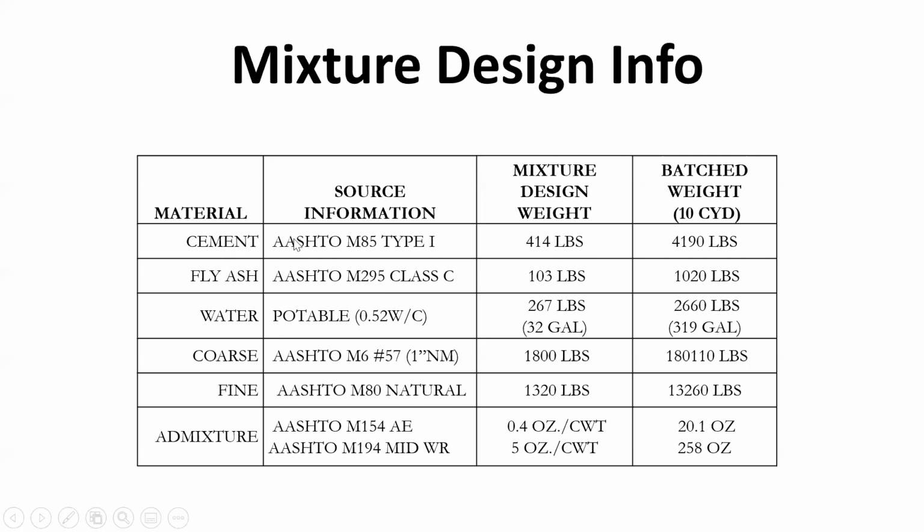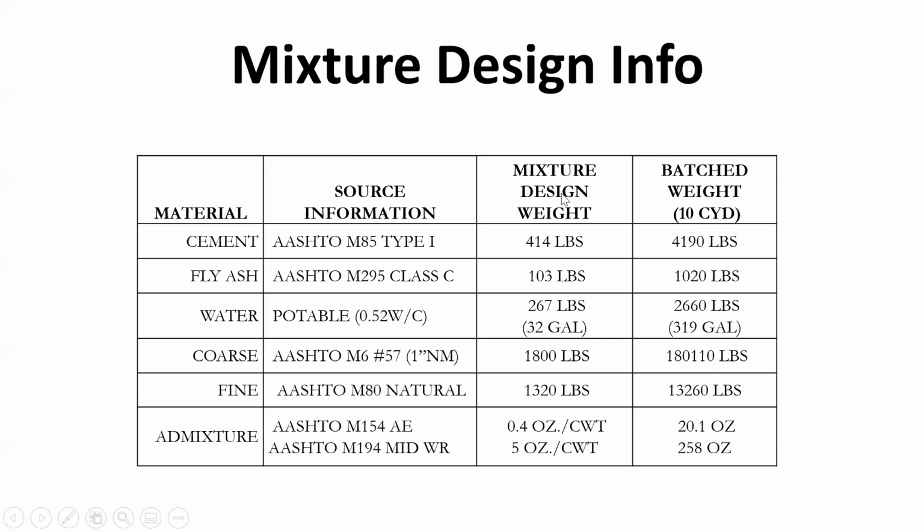So for cement, it could be ASTM C150 or it can be AASHTO M85. Either one, they pretty much have the same standard. AASHTO is for transportation. ASTM is more international, a little bit more of the private sector. It's not just in the transportation world.